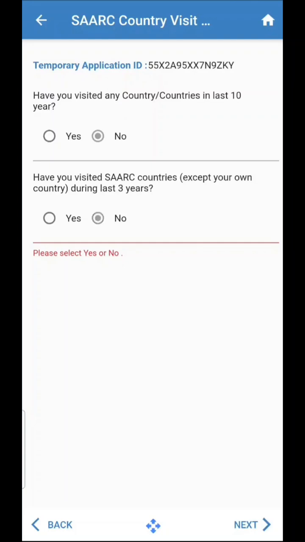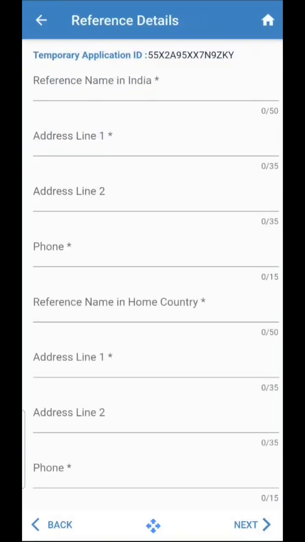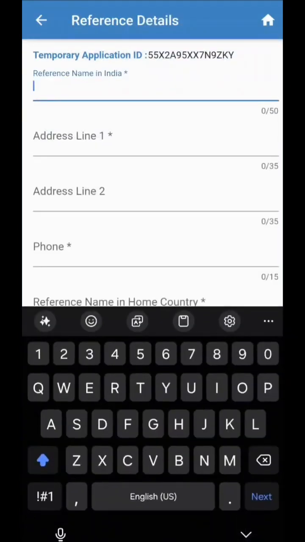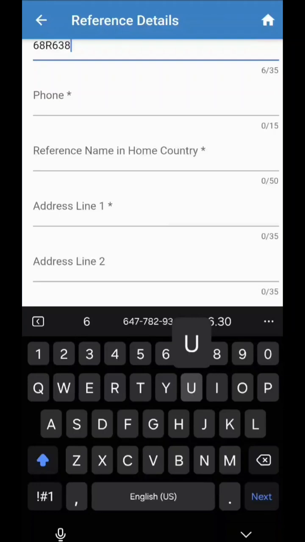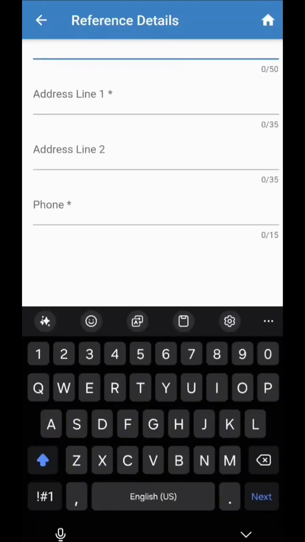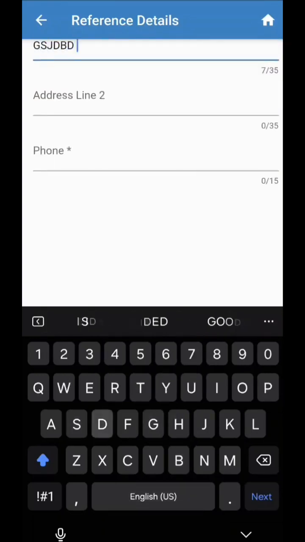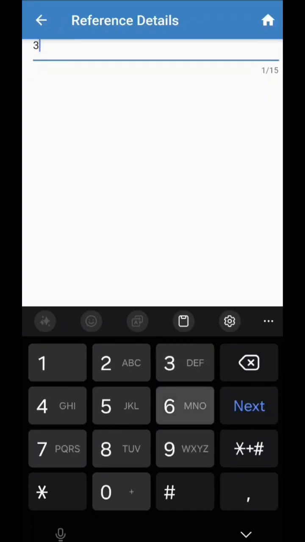I select no. Reference name: when you are going for treatment, definitely you will have a reference, right? So Dr. Jai Ho. I don't know if there's any doctor with this name, but I just said a sample. Phone number. Reference name in home country. Samples, guys, I told you, right? These are not real values.